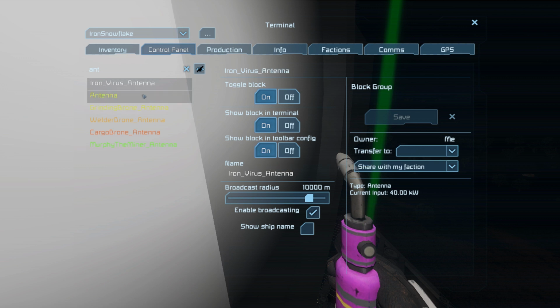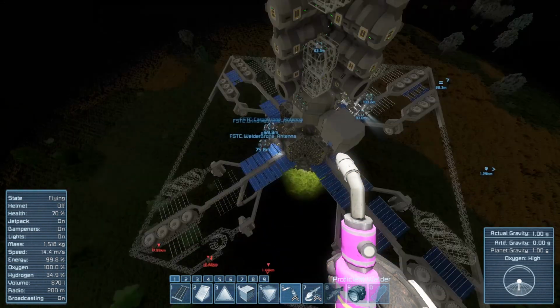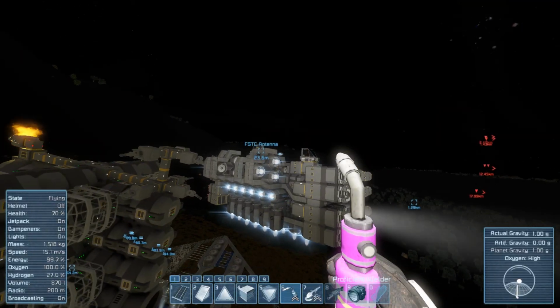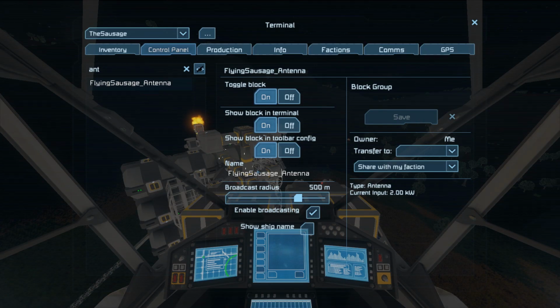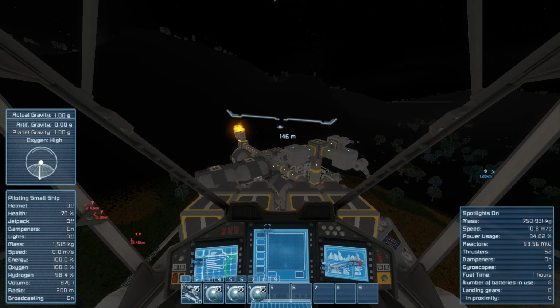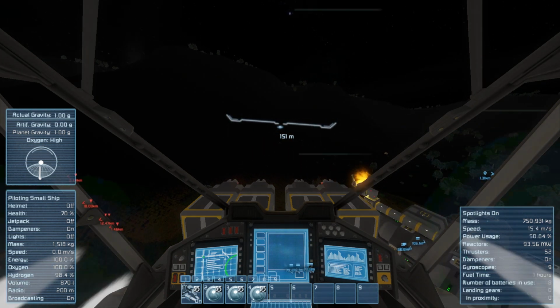Cool. And I have no idea what you're connected to, and the other ships apparently weren't showing up with the proper names earlier when I was looking at everything. Much better. They're looking better now. Right. Aha, you're one of the ones that was just named antenna. Brilliant. There we go. Flying sausage antenna. Cool. Now let's head over to the other side, and grind that down, and upgrade it in the same way we just did this side.